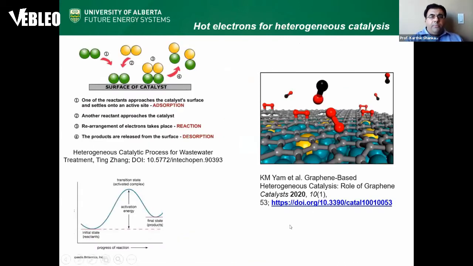So now, what's the importance of all of this for heterogeneous catalysis? Heterogeneous catalysis is where you have multiple phases present, where the catalyst itself is typically a solid, and the reaction medium could be gas or liquid. There's typically adsorption that has to take place, and reaction and desorption. Also, in the overall field of catalysis, this is a very commonly used picture, because a catalyst, recall, is a substance that enhances the rate of a chemical reaction without itself participating in it, and it does this by helping the reactants overcome the activation energy, so it facilitates the formation of a so-called transition state, which leads to the final state.